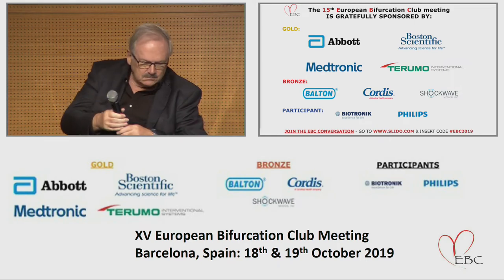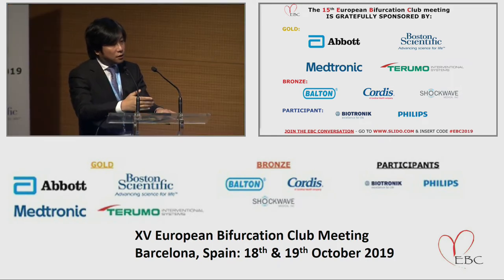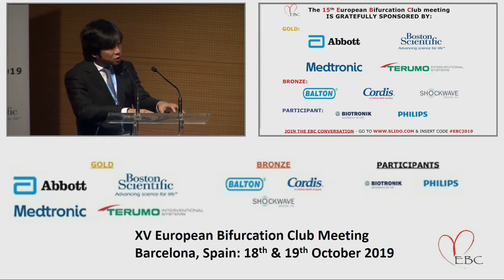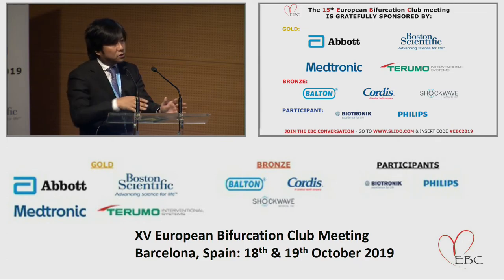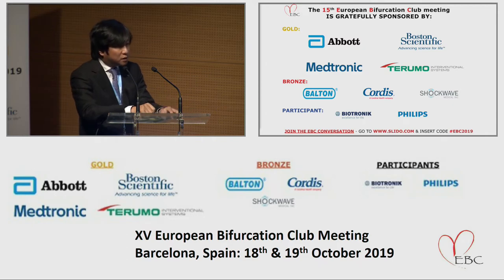Yeah, so I think, of course, one logical forward step is to conduct a randomized controlled trial without mechanical interpretation, but with clinical follow-up or outcome as the primary endpoint. So you can design the study comparing angio guidance versus 3D OFDI guidance without looking at the OFDI after the procedure, but just looking at the clinical outcomes in this population. And I think the sample size would be something like 2,000 or 3,000, so you need a large number of patients to do so.